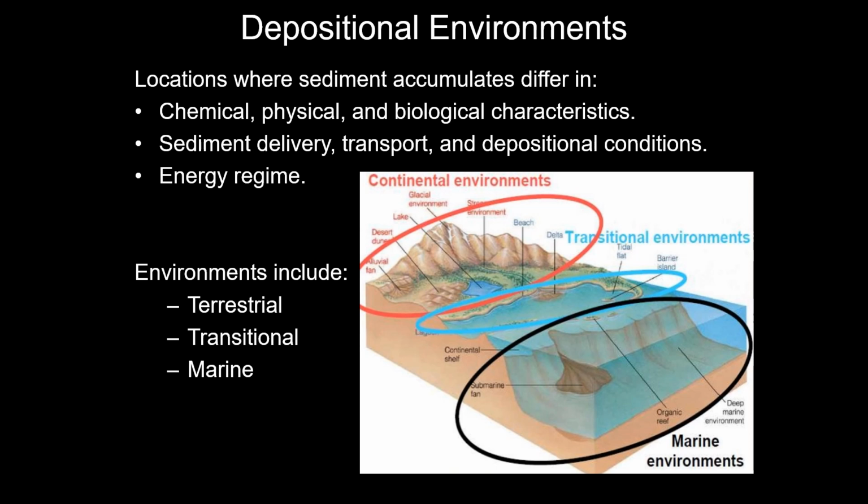And so we always want to be thinking about where is material being deposited. Sometimes material is deposited in a terrestrial environment, and that requires certain unique depositional environments. Sometimes, or usually, it's deposited in a marine environment. And then there is this transitional environment in between where the land meets the oceans. And each of these environments have different energies, and it's really back to the amount of energy in the system that dictates how much material can be carried by the system.